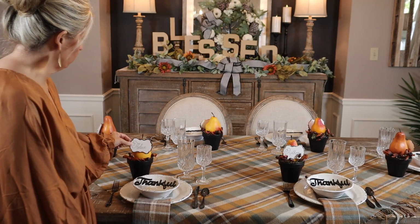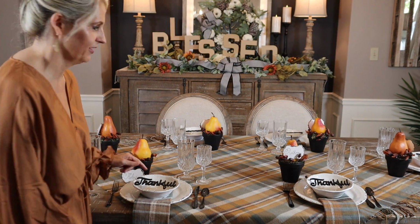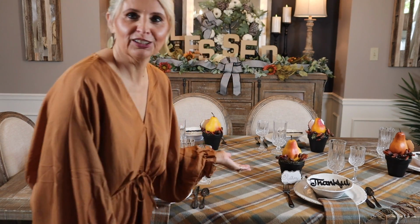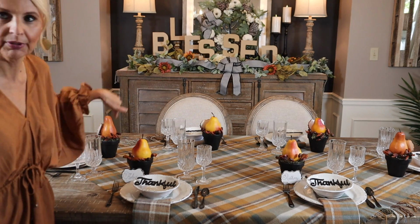Okay, I'm totally changing my mind, and I feel like that's blocking the cuteness. So I'm gonna take him and put him down and set him in front. Doesn't that look so much better? Like, I wanna be able to see this cute color for our fall tablescape here. So I'm gonna go around and put all those down.